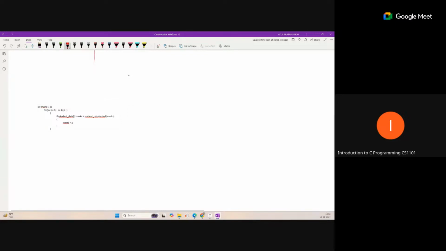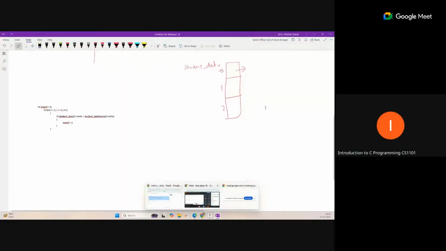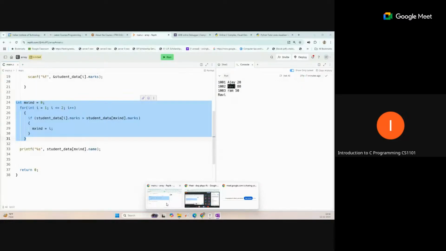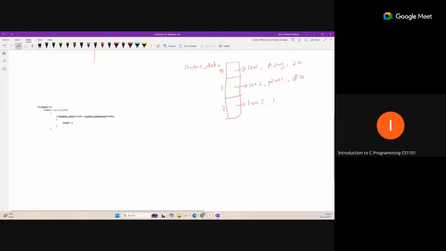So what happened when we stored the data? We have created one array, that is student data. That array actually has 3 indexes: 0, 1, 2. Each index contains a record. The first is 100, RJ, 20. Then 101, RJ and 20. Then this field contains the record 1002, Ravi and 80, and this was another name, I think Ram. So 1003, Ram and 50. So this field is roll number, this is name and this is marks. So now our array is created like this.